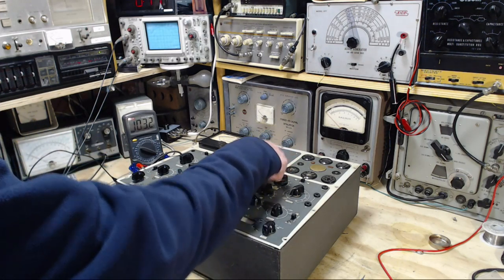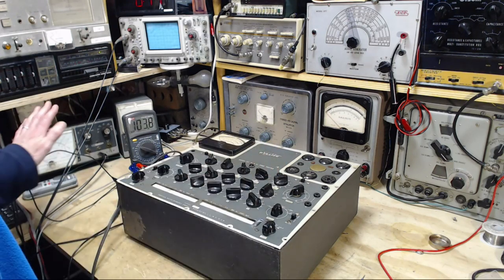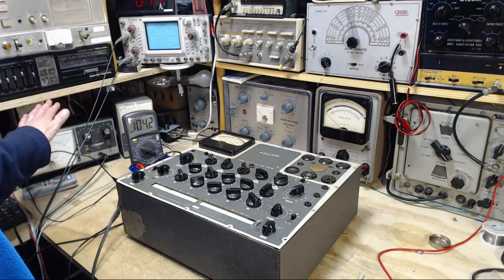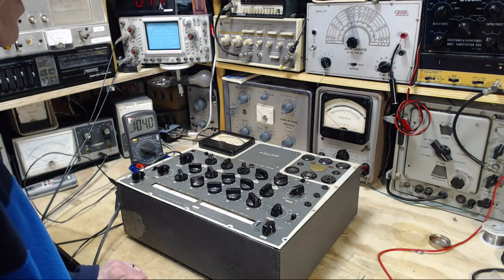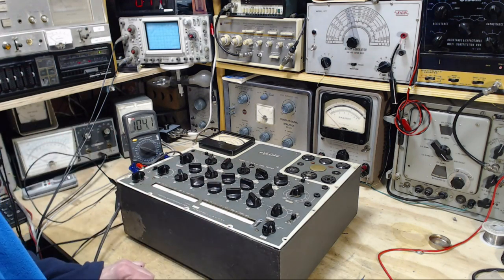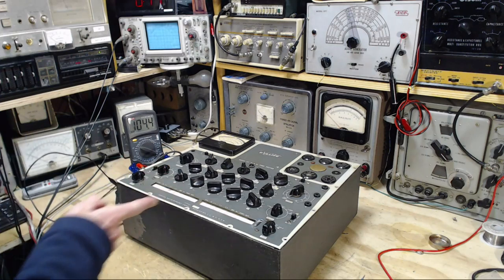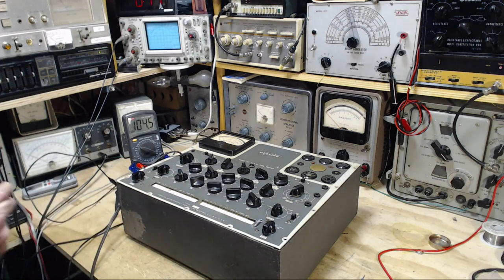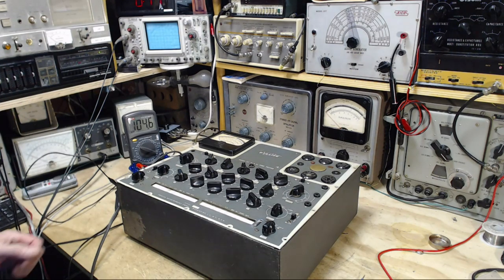So what this is telling me right now is that if I put my hand on a grounded instrument, of which I have many more now in my shop, and put my hand on this, you will see me repeat exactly what happened to me before. So this thing is sitting here, dangerous right now. It'd be interesting to know how much power we can pull out of that. If I had a nice little light bulb handy, we could find out pretty quick. But I don't. Darn it, I thought I had one. Well, it's buried away somewhere. So maybe we won't try that.